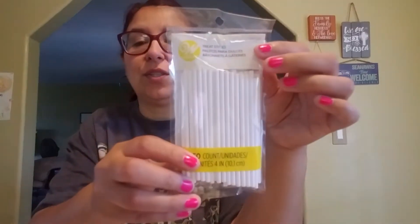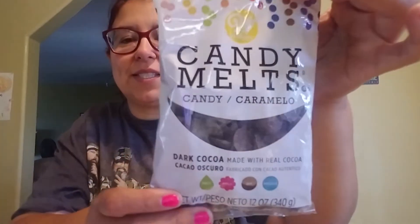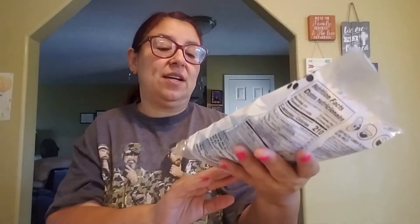Then I got some of these bombones — marshmallows. I got these to make chocolate-covered marshmallow popsicles for my daughter's birthday. Those were 88 cents. Then these little sticks to put the marshmallows with the dipped chocolate were $2 — you get 50 of them. I really love these, so convenient. And then I got, of course, the chocolate melts — 12 ounces — and these were $2.47. That's a good deal for 12 ounces.